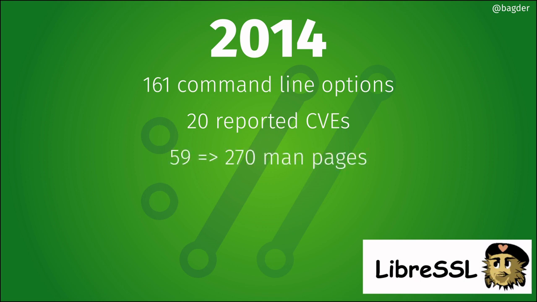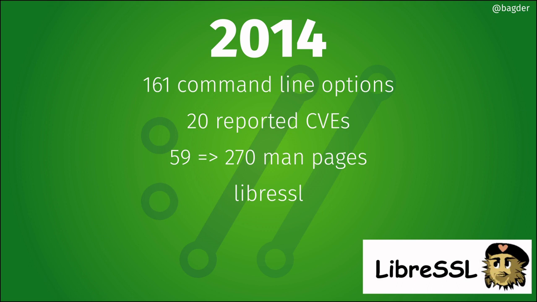And in this year, I actually split the libcurl function that has a lot of options, basically how to do different things, you know, set URL, set different options. In 2014, I split out those options into their own individual man pages. So we went from 59 to 270 man pages in just a few weeks. And believe me, that was quite some work. Manually having to convert those small sections into new complete man pages. That was a lot of work and a lot of macros in my text editor. And yes, fun times. I think it was a good thing. I think we have benefited a lot from that.